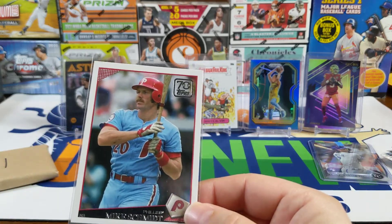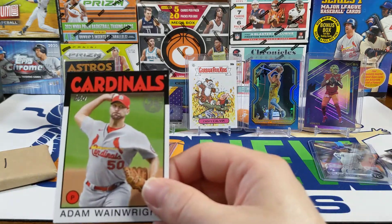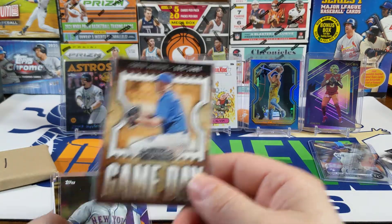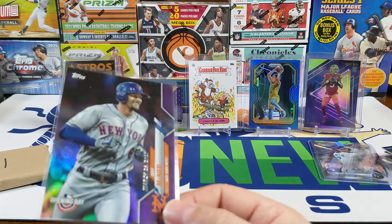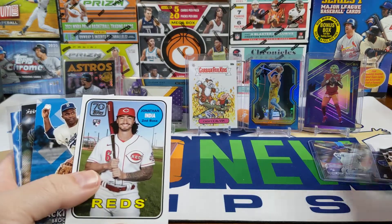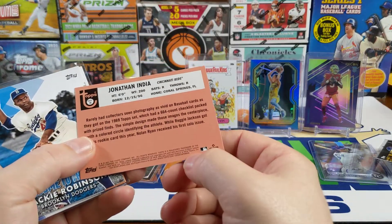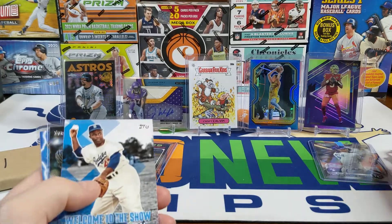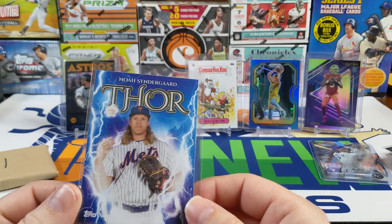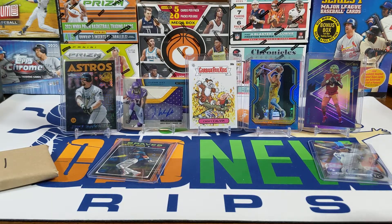There's one more I'm not familiar with at all — I'm not sure which series it's out of three. Each of Series 1, Series 2, and Update all had different 70 Years of Topps cards, so it's almost like three different sets. There's a nice Game Day Jacob deGrom, a Jeff McNeil purple Opening Day card, a Welcome to the Show Tony Gwynn, and a 70 Years of Topps Jonathan India rookie card. This one has number 420 so that's actually a different series. And I do not have this one — Noah Syndergaard, the Thor nickname poster. Thanks again Hedgehog, I really appreciate it.